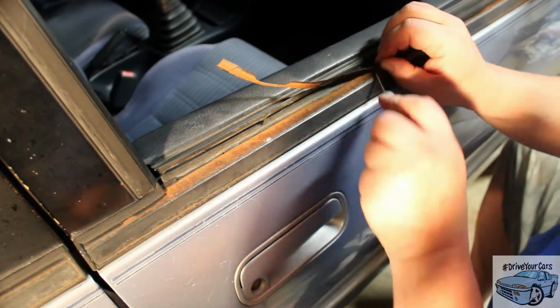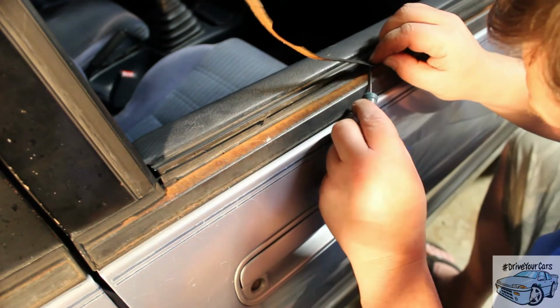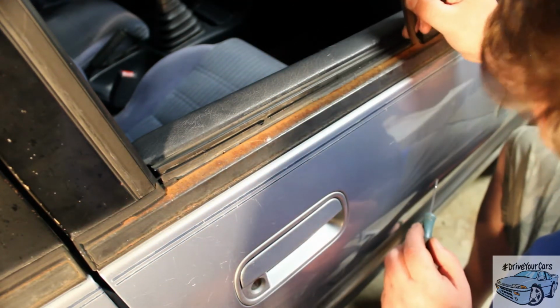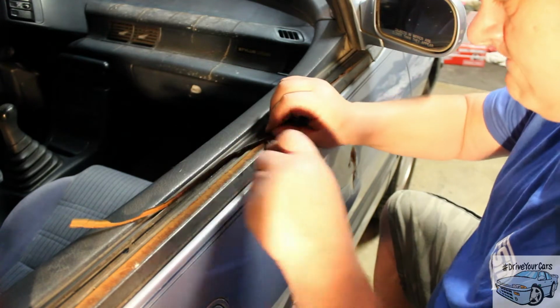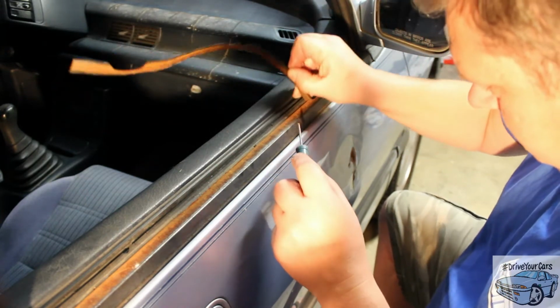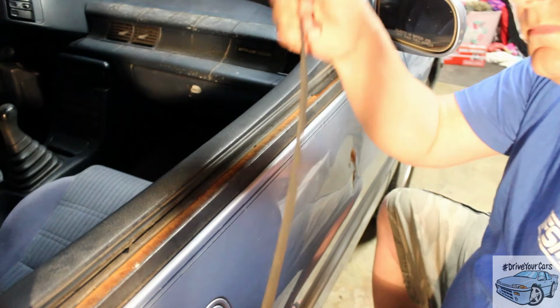Popping a pimple. It's gross, but you feel good after you do it. There we go. It's a huge strip. Perfect.